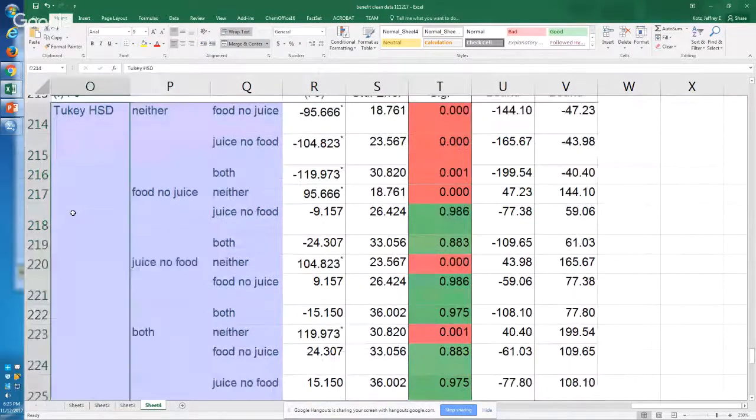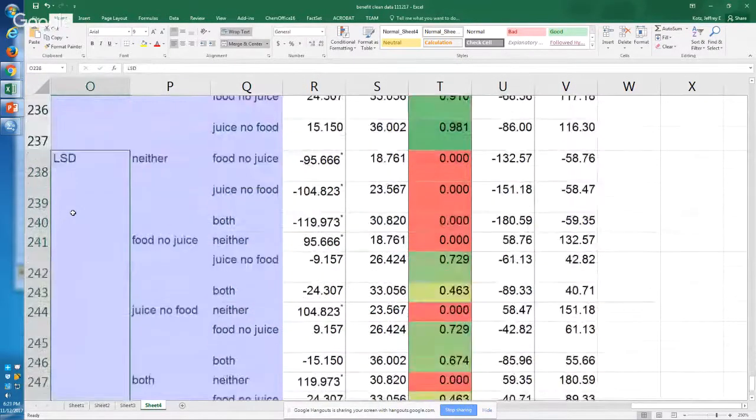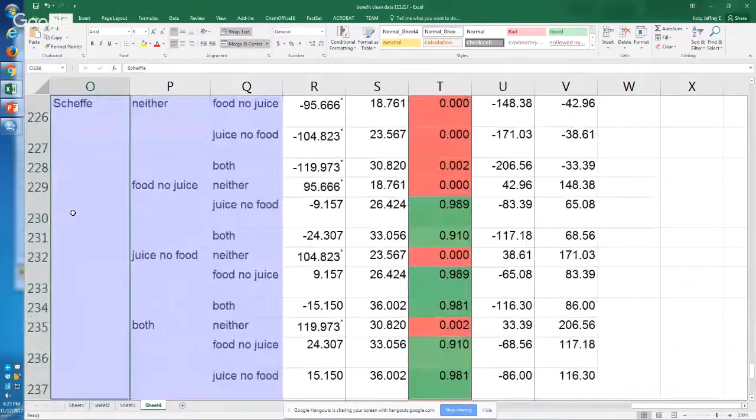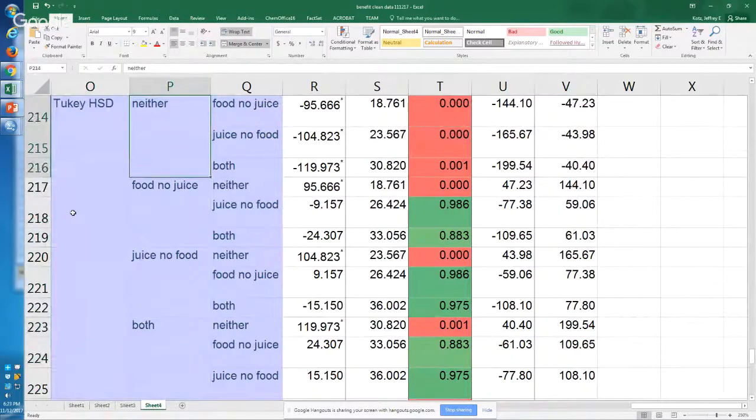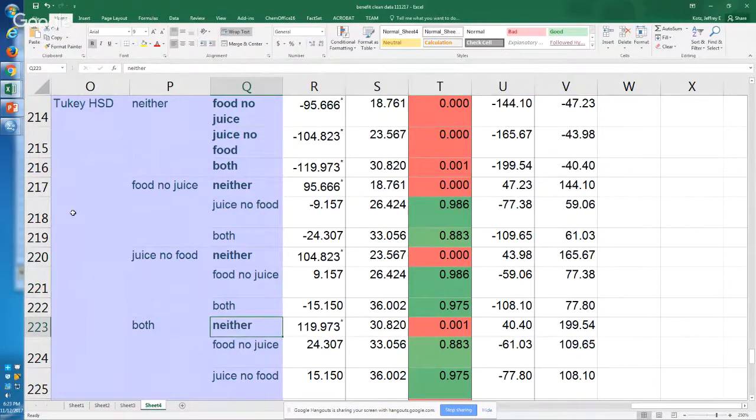So if we use this post hoc, or this post hoc, or this post hoc, generally we see the same pattern, which is that having neither makes you significantly different from all the other 3, that having food and no juice makes you significantly different from having neither. From neither. From neither.